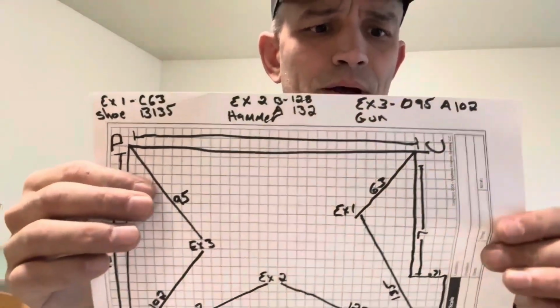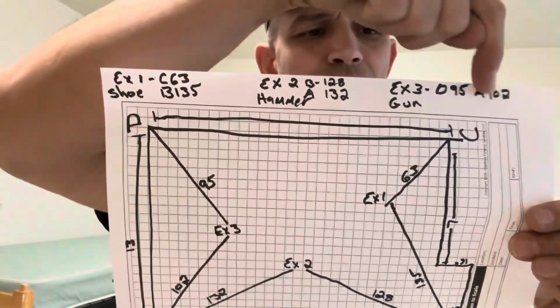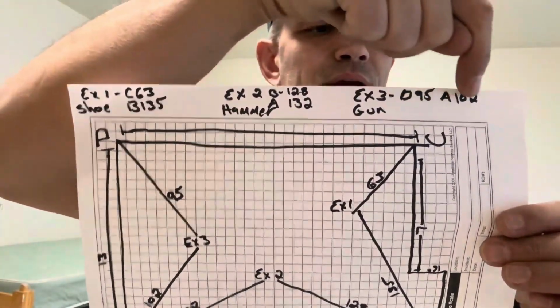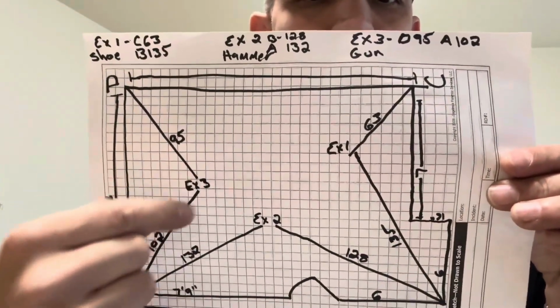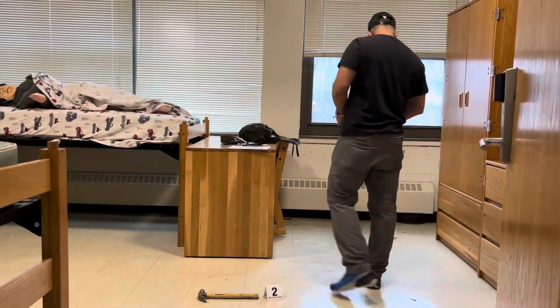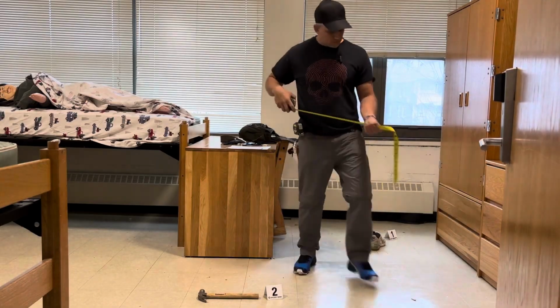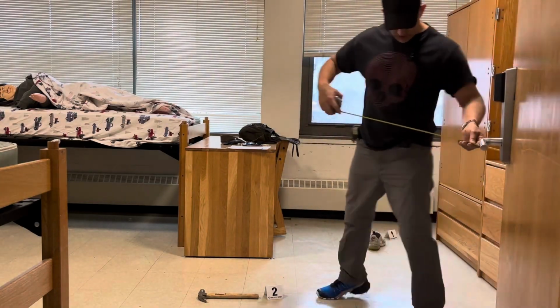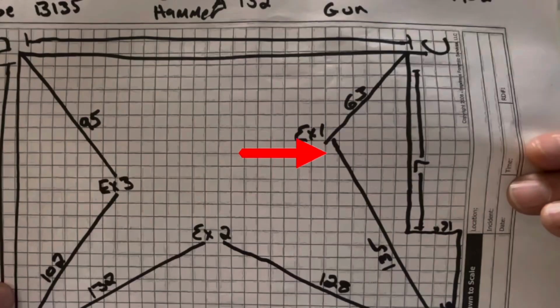And then on the top, I have right here, it says number 3, exhibit 3, D and A. Okay, that's right here. I'm going to keep measuring here. So I'm going to measure here, and from my C, 58. And that, my friends, is how you do triangulation.